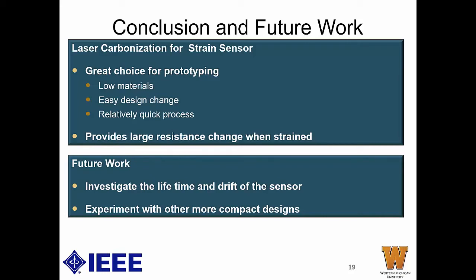And we've also found laser carbonization for strain sensors provides very large resistance changes, so it's very easy for microcontrollers or any other electronic readout to read. For future work, we still need to investigate the lifetime of these sensors and also the drift of the sensors after a certain amount of high cycles, and then also experiment with other more compact designs.